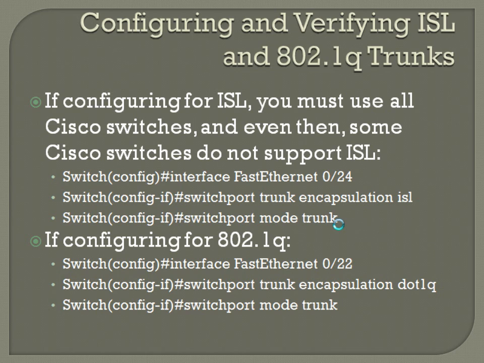A lot of times proprietary Cisco things end up getting adopted or melded into some kind of open standard later. Not sure if that's exactly the case with 802.1q and its relationship with ISL, but the fact that it's proprietary, it can only run on Cisco switches, but even then, I think it's like 2950s, very common Cisco switches that ISL will not run on. So you must confirm beforehand that the equipment is going to support it, but to configure it, from global configuration mode, go into the interface of your trunk link.